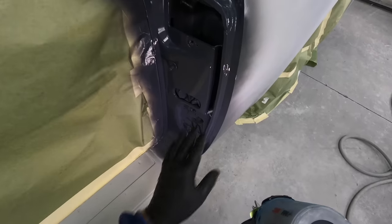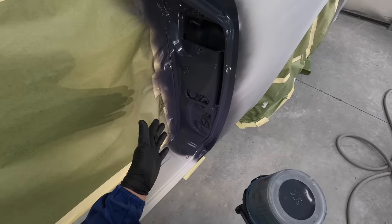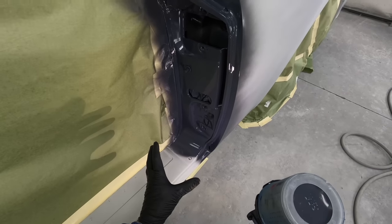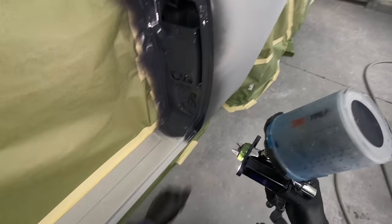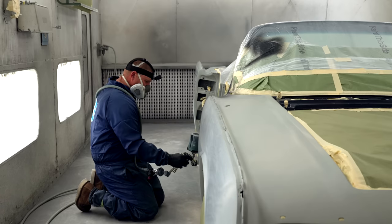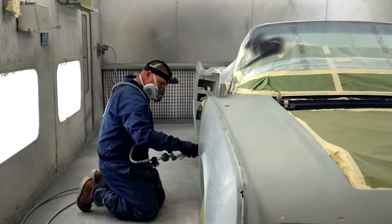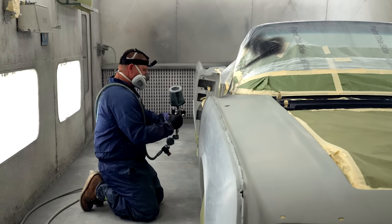What we're looking for here is a perfect wet coat, or as perfect as we can get it, without a bunch of orange peel. This is just to seal everything in. Don't forget to turn that back and then continue on. Here, we can flip it back up.